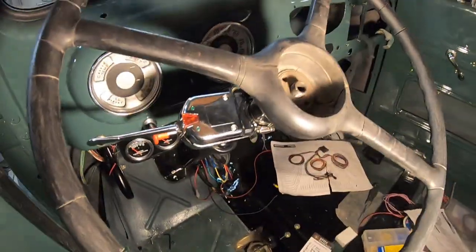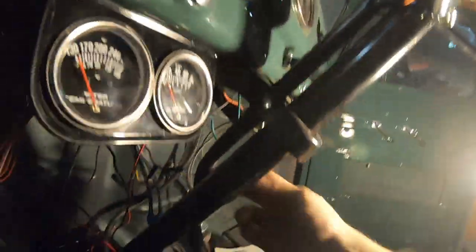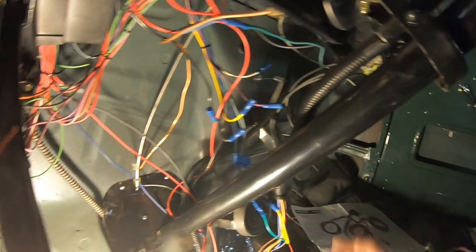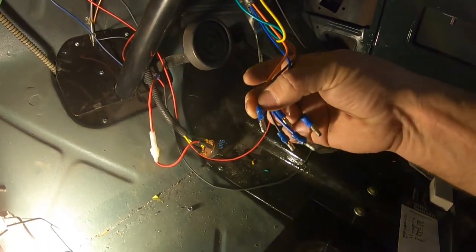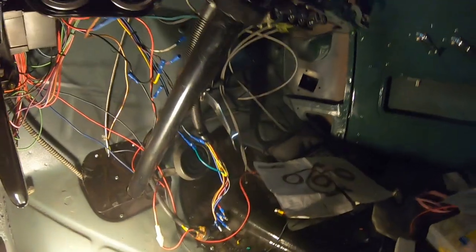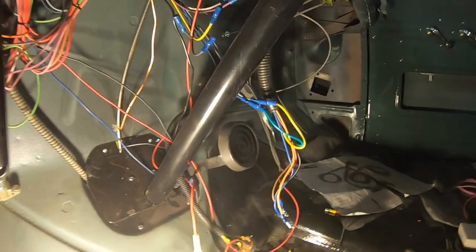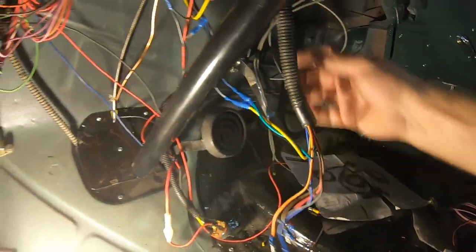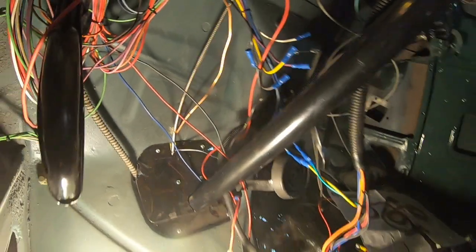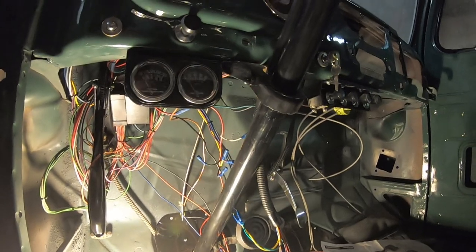The turn signal is mounted. You can see the wires going underneath into the tube. I've got a short piece of plastic conduit and on each wire I put a removable connector — not a butt connector — so if there's any problems down the road I can just take it off separately without cutting wires. I've started hooking up the wires. That's the front. The rest of the wires will get tucked underneath the dash after testing. But I need turn signals mounted before I can test it.